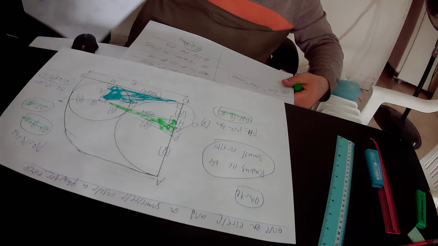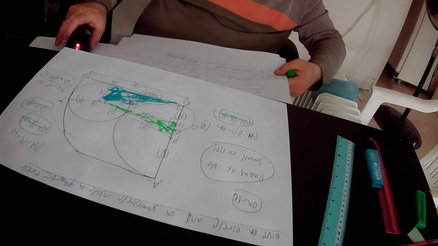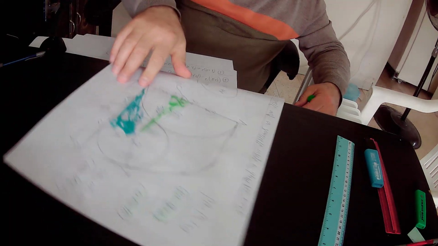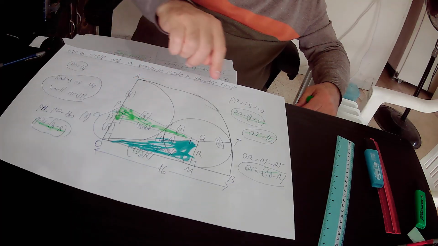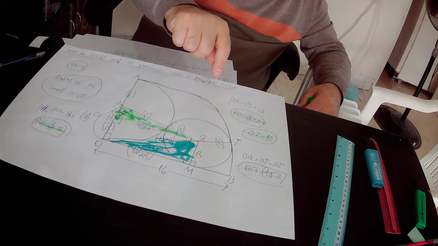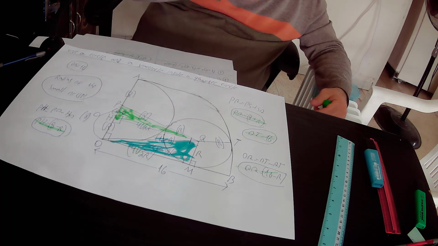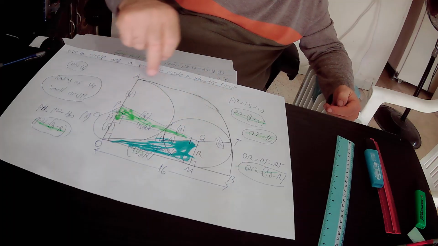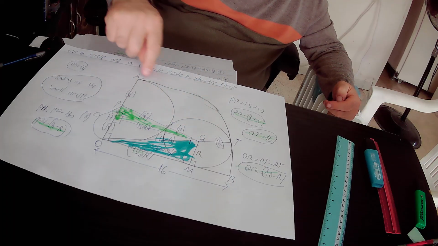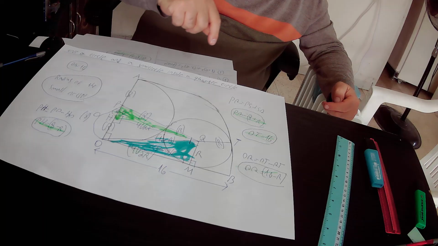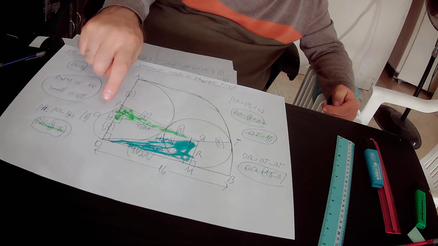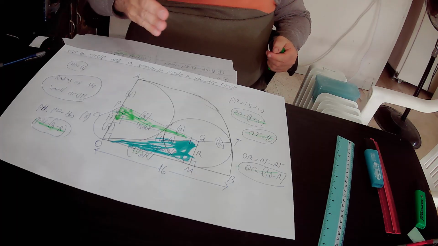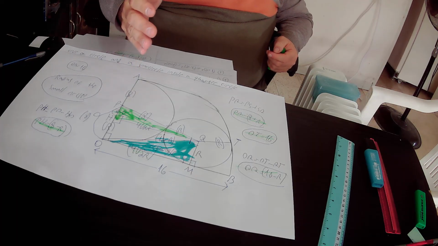So in the next step, I'll summarize the lecture. In this lecture, I found out the radius of this small circle, or the value of r. In the drawing, we have a quarter circle, AOB. Inside this quarter circle, we have this semicircle. We know that AO equals 16 units, that is to say, the radius of this quarter circle equals 16.